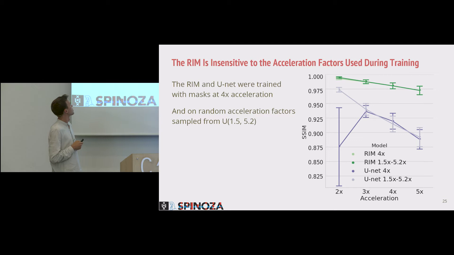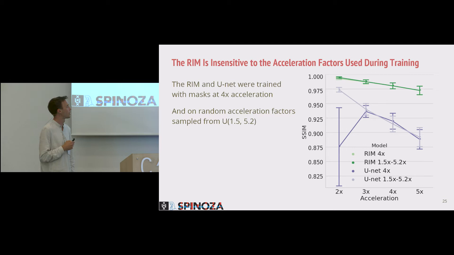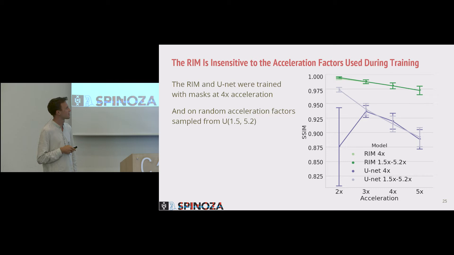We noticed that most deep learning papers on accelerated MRI reconstruction tend to use the same acceleration factor during training and testing, training separate models for each factor. That's not our approach — we assume the model should handle every acceleration factor. We tried training a network using only four-times-accelerated subsampling masks, and there's hardly any difference in results, maybe slightly less at two times but negligible. For the U-Net, however, you get a drop in performance if you only train on four-times-accelerated masks.